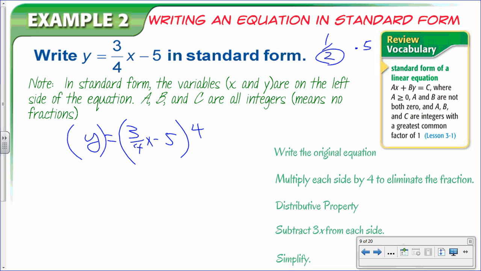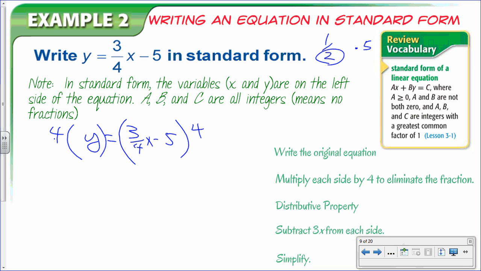Now, rules of equality tell me if I do something to one side, I got to do the same thing on the other side, right? Because I got to keep it balanced. So I got to multiply that side by 4 also. Steve, are you writing this down? You guys need to write this down. Everybody good? Okay, so now left to right.